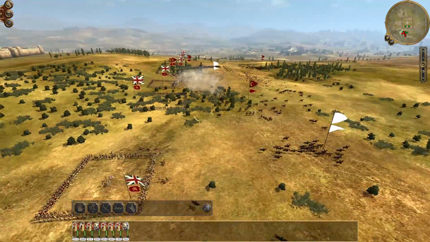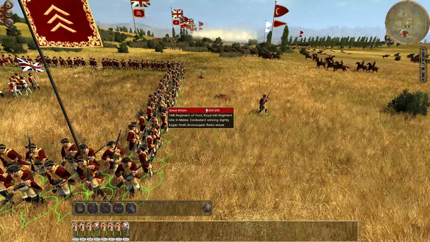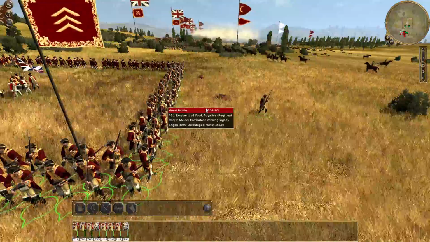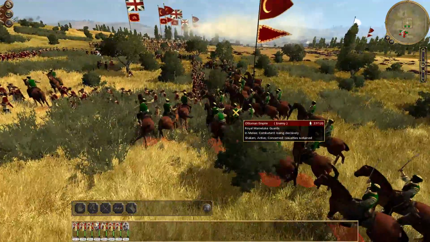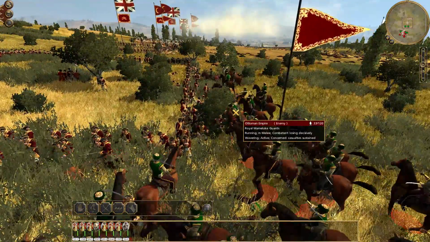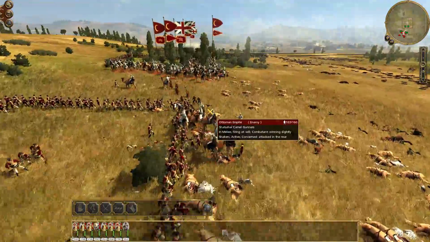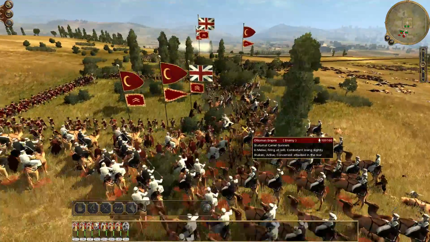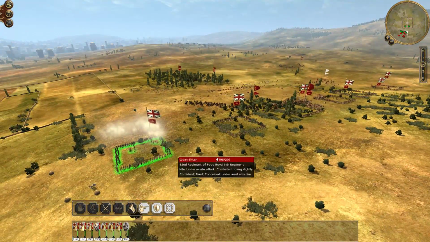The squares don't have fire at will in this, so they'll only fire when everyone's in ready position and when everyone's loaded. So it's unlike Napoleon, where they all will fire at will, which probably would have been a lot better for us. Because right now, not a single square is firing. It's the center square that's being attacked the most.